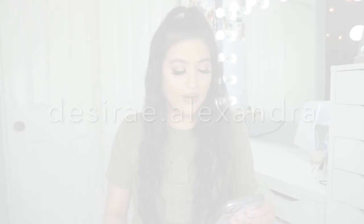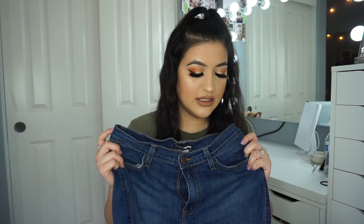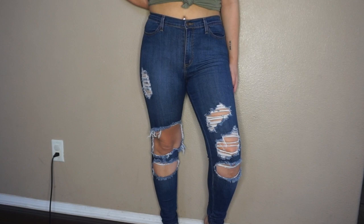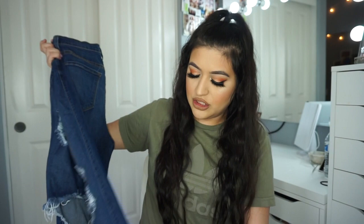Okay, the next pair of jeans are called Beach Bum Jeans in medium blue. I absolutely love these jeans as well. I do recommend sizing up if you do purchase these jeans. I think these are the perfect laid back jeans. You know, if you're going to a Dodger game, or I should say baseball games, because I'm just assuming all my followers are Dodger fans, I hope. But just something I would wear with sneakers to a Dodger game, to a Laker game, a basketball game and baseball game, whatever the case may be. These are just a nice color to be casual, you know? Again, I do recommend sizing up on those jeans.